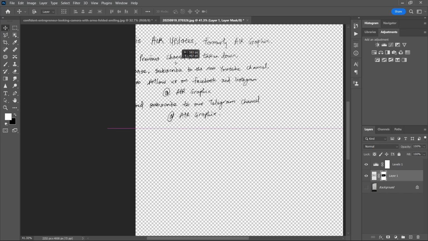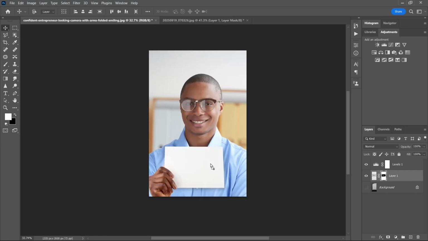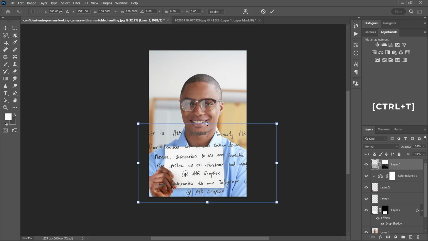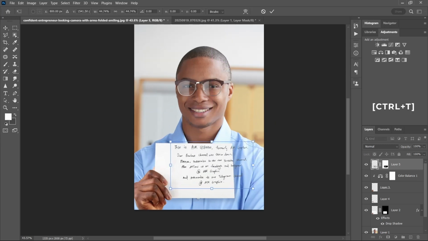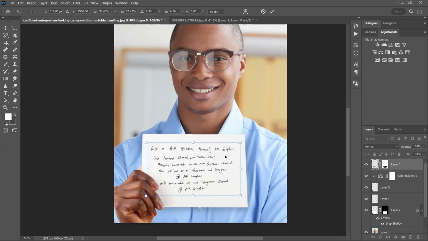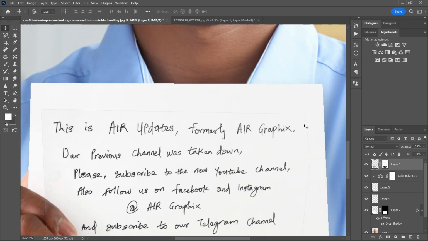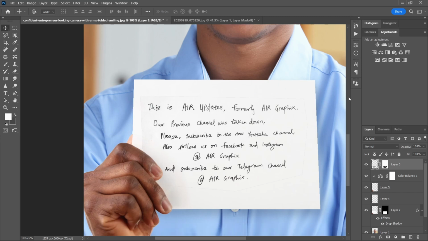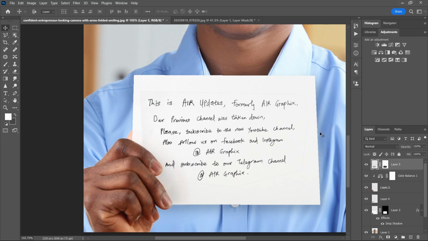Now we can bring this into our subject here. Just put it on top of everything. Now I'm going to transform this to fit on the paper. I guess the things I wrote was almost bigger than our paper. Now you can see some of the edges have followed the previous paper, and they are on this our new paper. So we want to get rid of them.